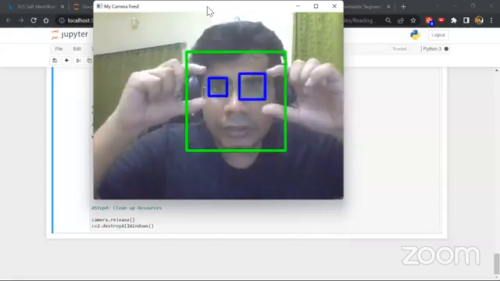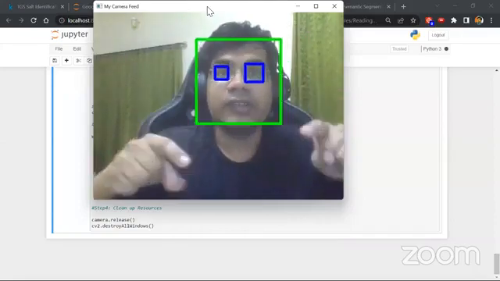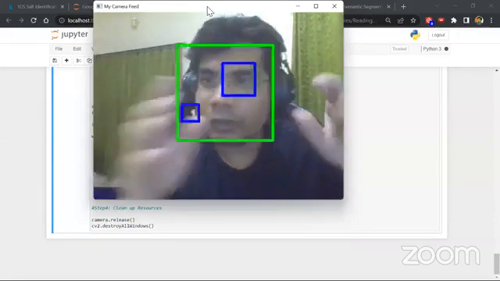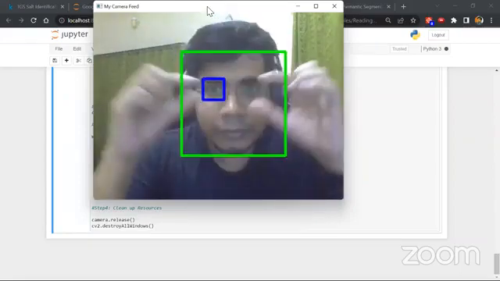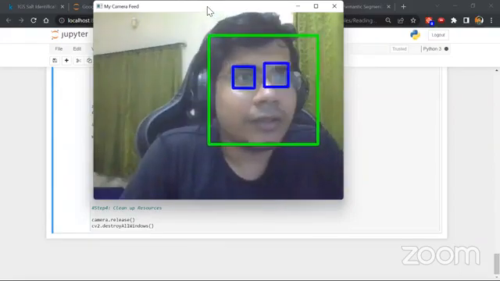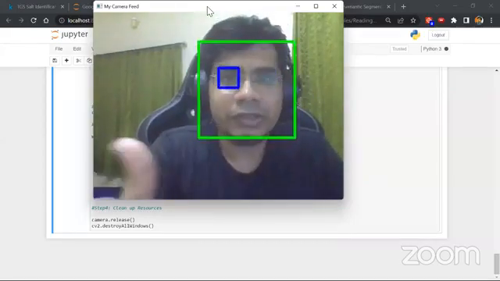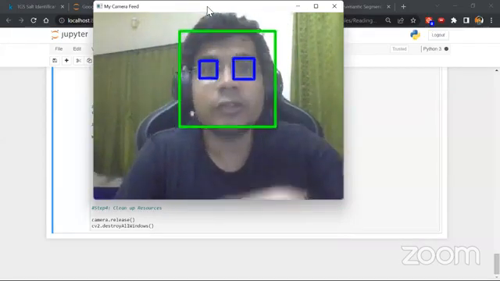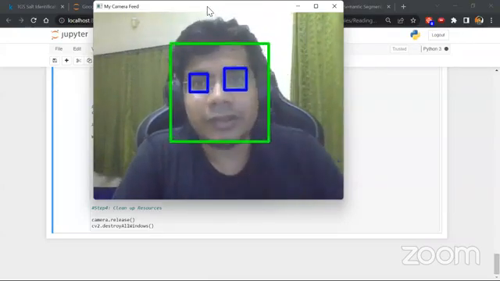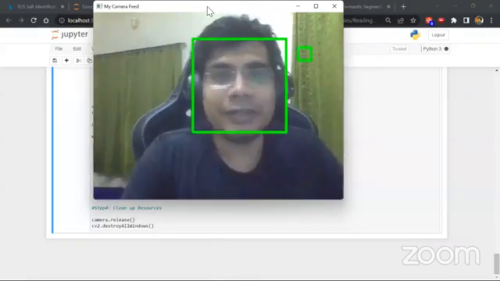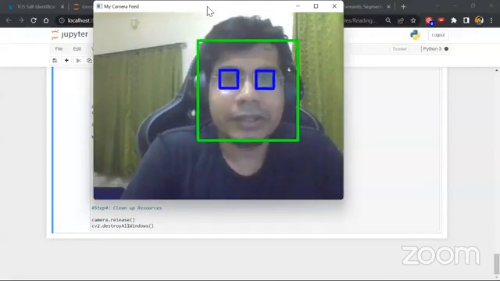So maybe if I can build accurate models to track a person's eye, I want to ensure that the person is exactly looking at the screen. If for a 5-second, 10-second period, the person is looking slightly this side, the eye tracking will actually kick in. And if the model is reasonably accurate, we can estimate that the person is probably cheating. And this could also be very relevant from an interview context. Online interviews are so difficult. How do you ensure that if you're asked a question, you're not looking this way or that way, looking at the answer and answering it, right? So eye tracking systems can come in very handy potentially in this case, right?